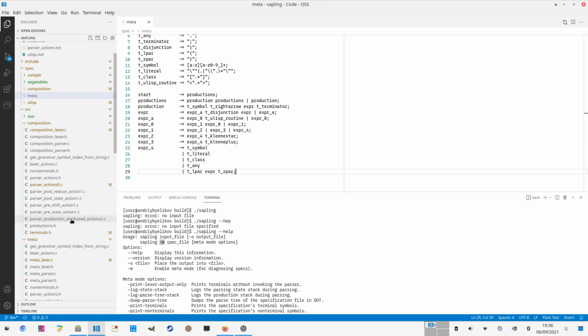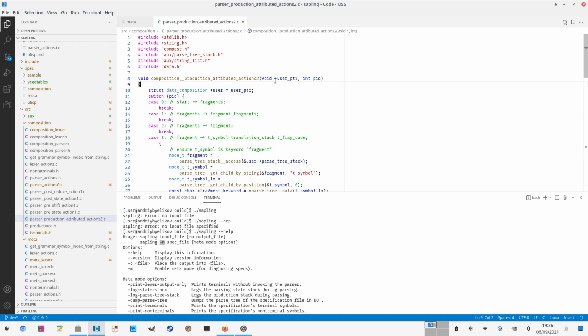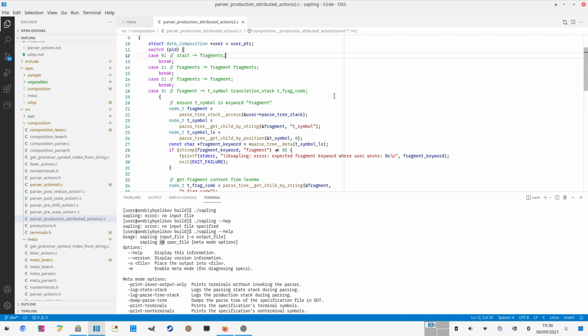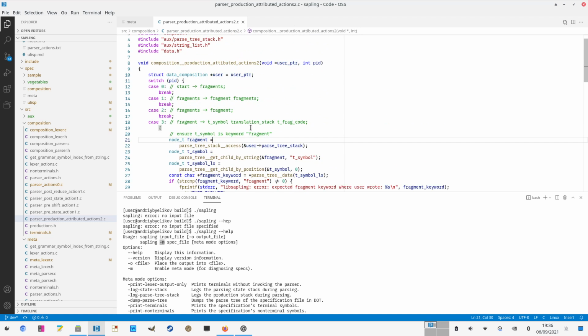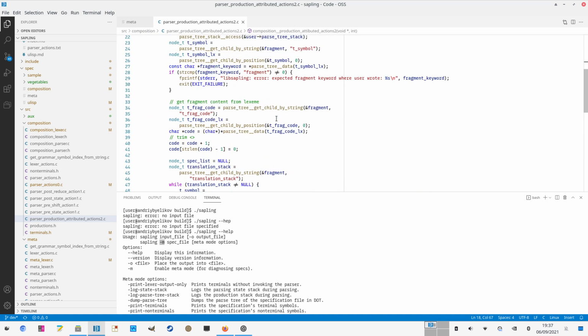And what you can also generate is a file of a level that I call to, which is the actions that you can do on a production reduction, on a reduce. And so you can also navigate the tree of each of the nodes of the production symbols and extract information from them.